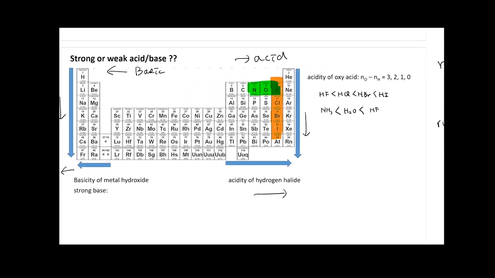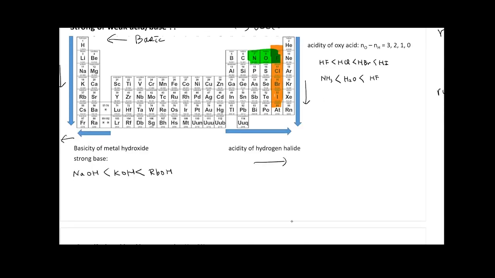So if today I have NaOH, KOH, RbOH, which one is actually a stronger base? Right, because that's actually the one at the bottom, right? So you know that should be the answer. And again, if you have NaH, MgH2, AlH3, which one is actually a stronger base? Should be this, right? Because the thing we're highlighting is this row. So if you go to the left, then you know it's actually a stronger base.